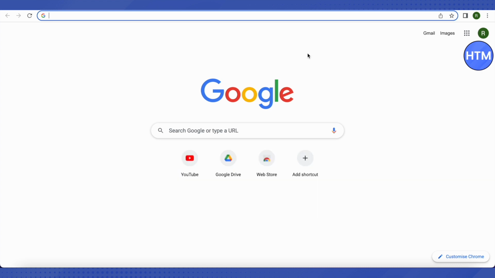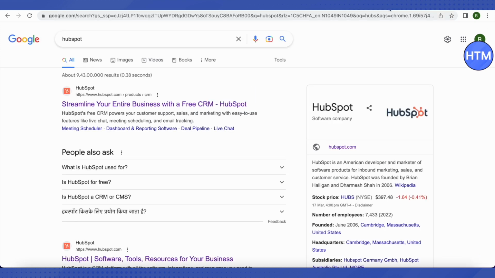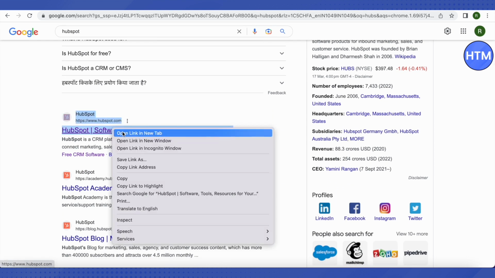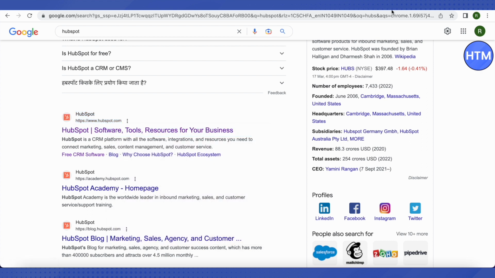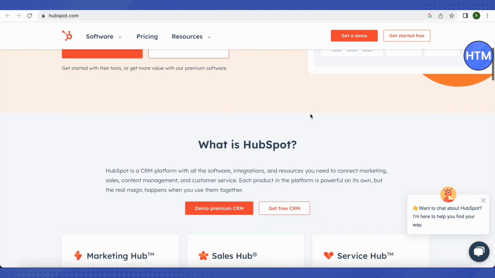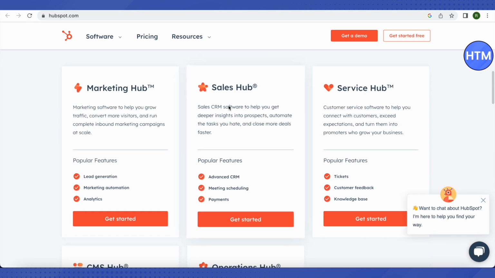So for that, first of all, we will see how we can create an account on HubSpot. For that, you need to open up your browser and then search for HubSpot. After that, you need to open up HubSpot's homepage, and make sure that you are going to HubSpot.com, and it is the homepage. So we will just scroll down and just open up this one. And this is where it will lead us to. Then we will just scroll down a little bit, and here we will find this option of Sales Hub, and here we will just click on Get Started.